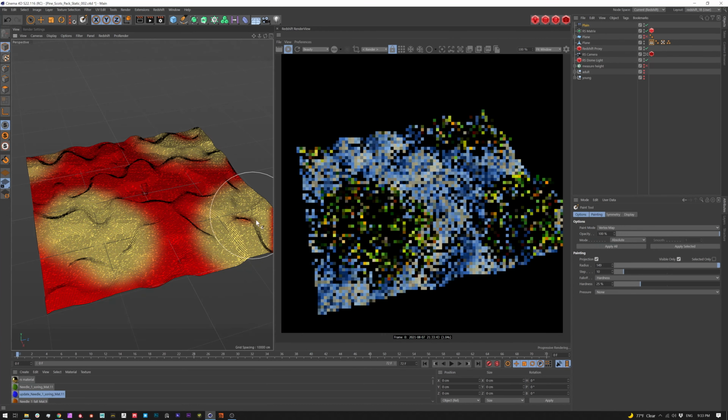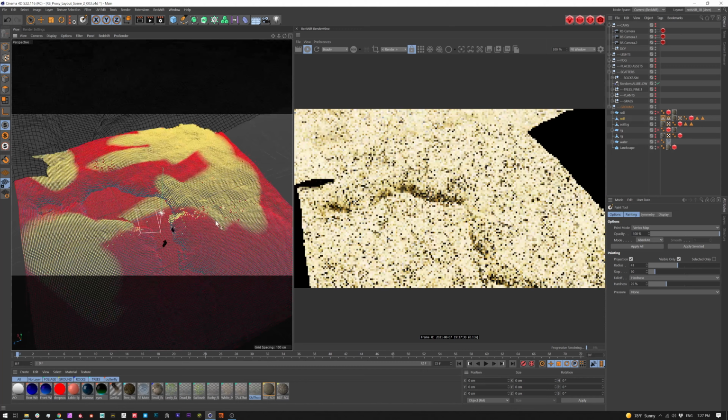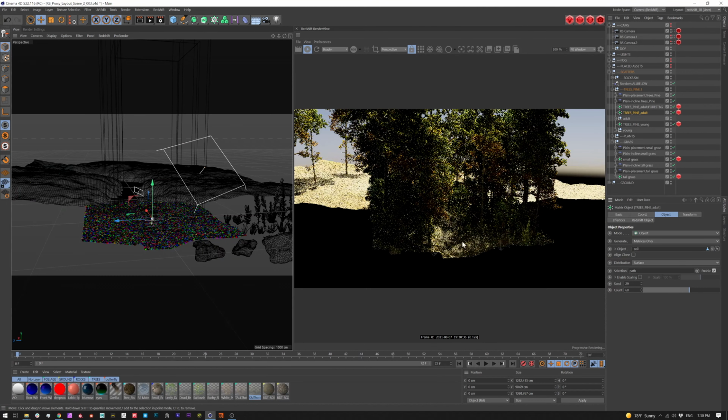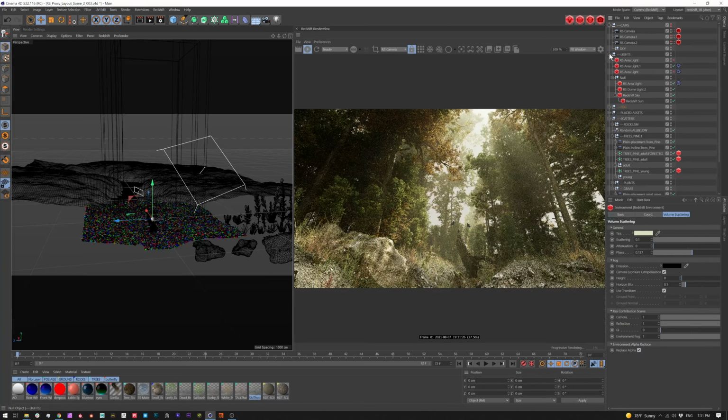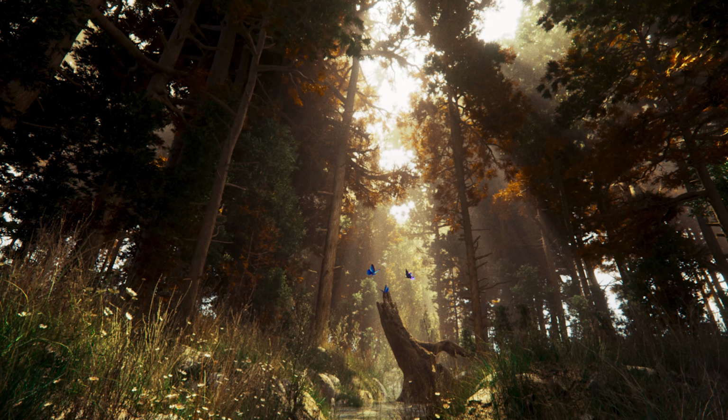Today we are talking about Redshift Proxies. Proxies are an incredibly efficient way to manage high-density geometry in multiple instances. In part 1, our contributor Theo Daley will walk you through how to set up a proxy, and then later show you a practical example on how he made the cover page. So let's jump in and see what it's all about.